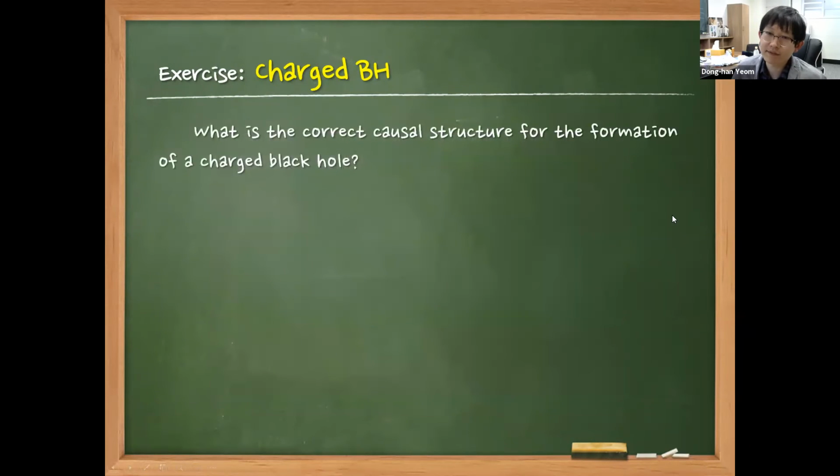So then we may ask, what is the geometry of the gravitational collapse of the charged black holes, and what is the correct causal structure for the formation and evaporation of the charged black holes? That is a historical, very interesting question. So this is my quiz. Please answer which one is right. I will show the answer candidates.